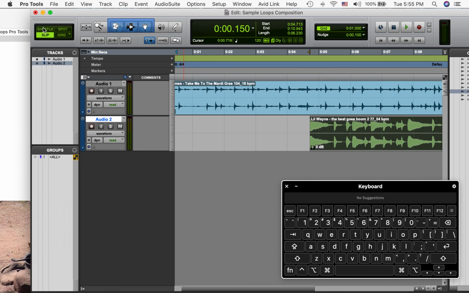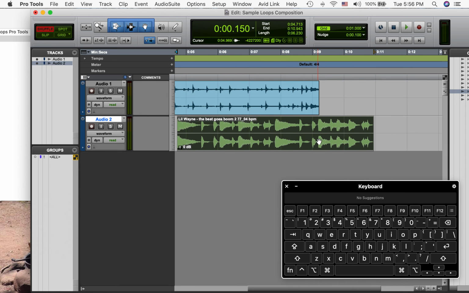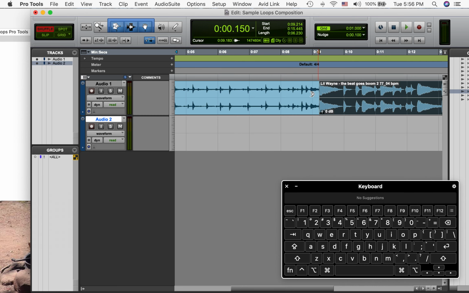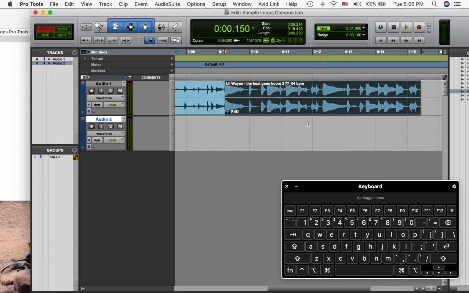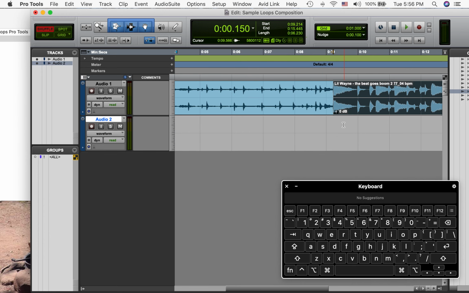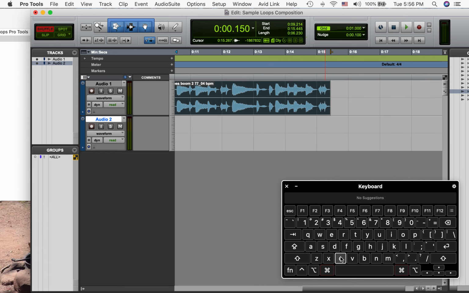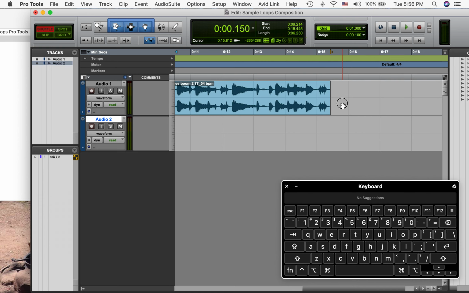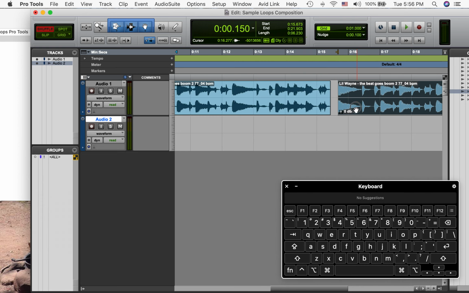There are some different editing modes, which I'm going to show you in the upper left. Shuffle is if you want to drag things and have them snapped together. You saw I dragged the Lil Wayne. You can drag it back and forth. Let's say I wanted to snap it right up against the next one so it goes right next to it. Or if I Control C or Command C, Command V, copy and paste, it will snap against. So that's shuffle.